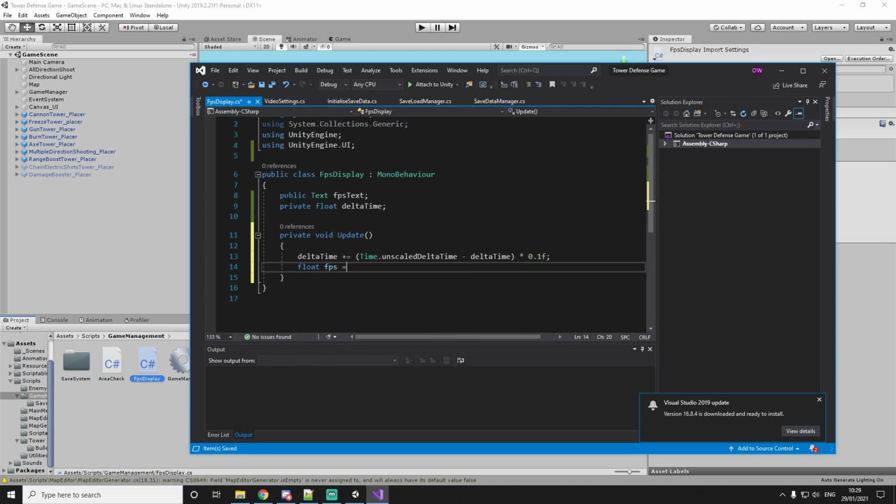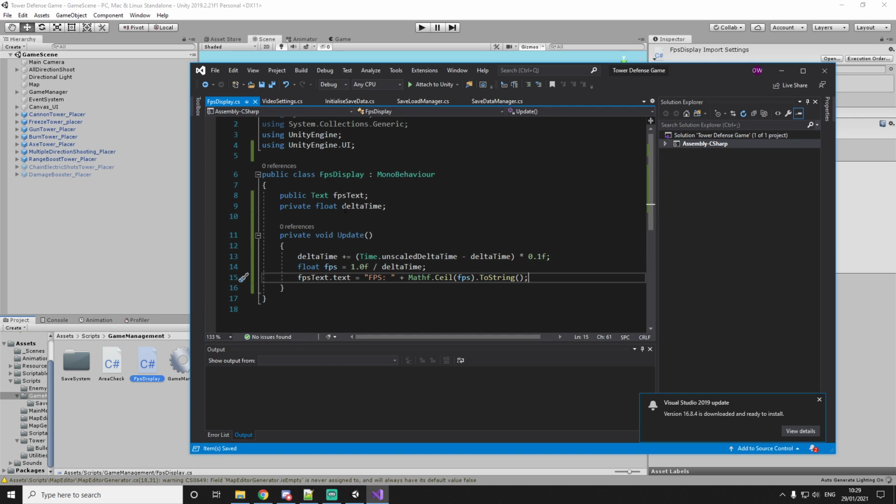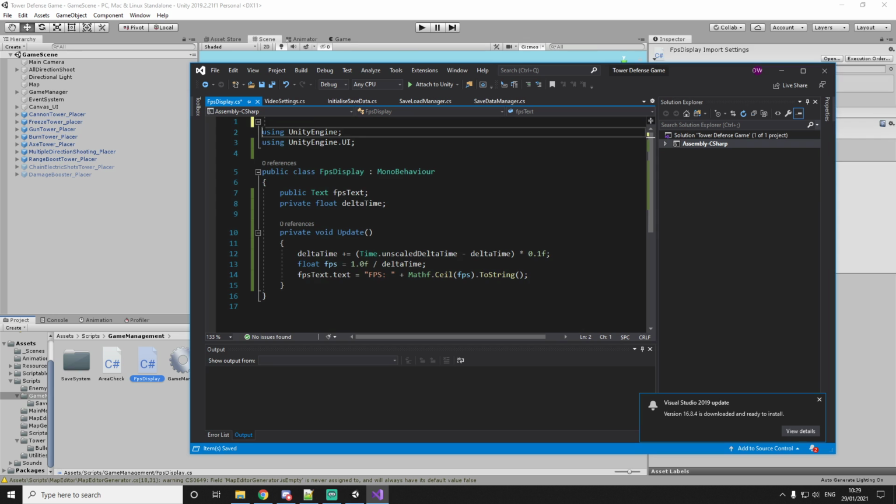And then we'll have float FPS is equal to 1.0f divided by delta time. And finally, our FPS text.text is equal to FPS plus Mathf.Ceil FPS ToString, like so. And with this, we have a very simple FPS display.